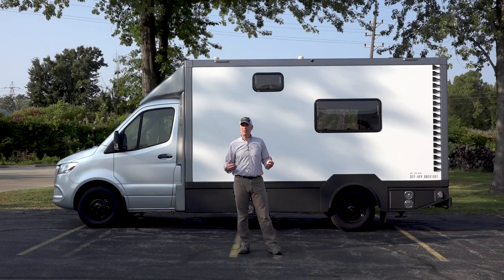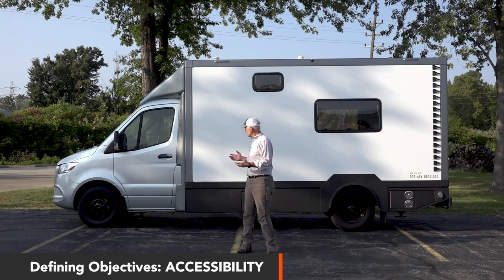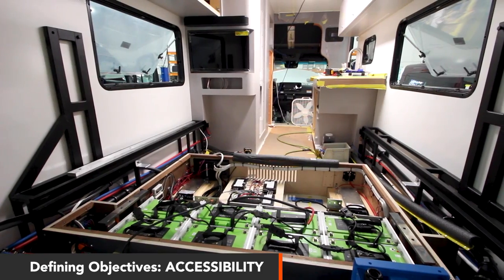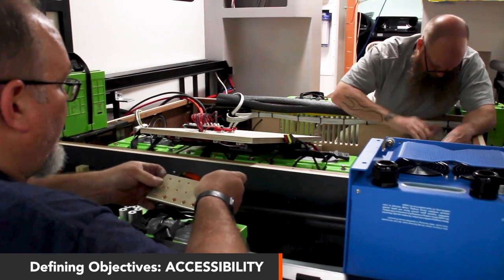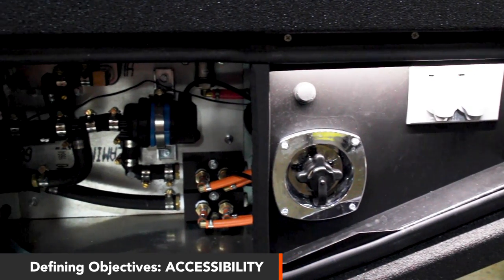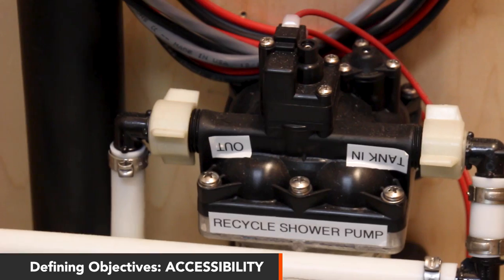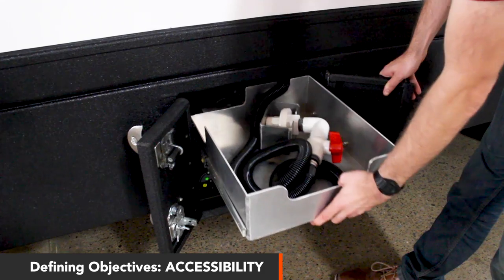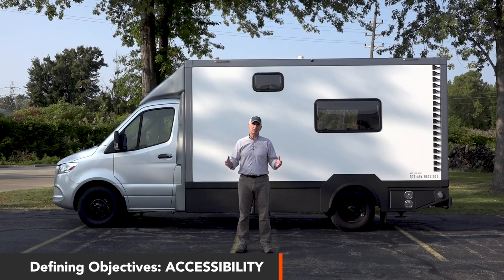Another objective is serviceability. Everything we put in here, we think broadly about what space it occupies and whether we can keep it cool in the case of batteries and inverters. If there were a problem, how easy is it to access? In the back compartment there's access to the pumps for the hydronic heat, the recycle shower — all the components are behind the refrigerator. We have easy access to everything from the fuse panel to the macerator to the electrical system. Access and maintainability is part of how we build everything.